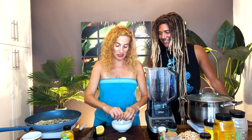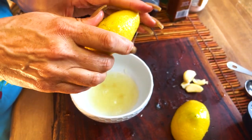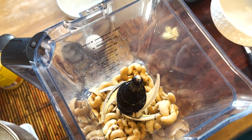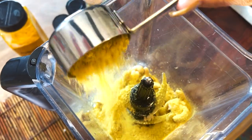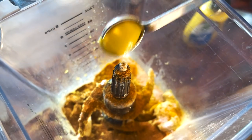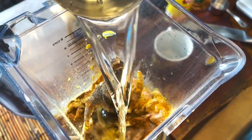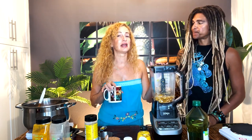We're going to add a couple tablespoons of lemon juice. Soaked cashews go in first, then fresh squeezed lemon juice, three cloves of garlic, a quarter cup of nutritional yeast — super high in protein and gives a cheesy flavor — one and a half teaspoons of fine salt, half teaspoon of chili powder, a teaspoon of turmeric which gives it a beautiful color, a pinch of cayenne, half teaspoon of yellow mustard, a quarter teaspoon of black pepper, and three-fourths cup of water. You might need more if it looks too thick. Blend for a good two minutes.